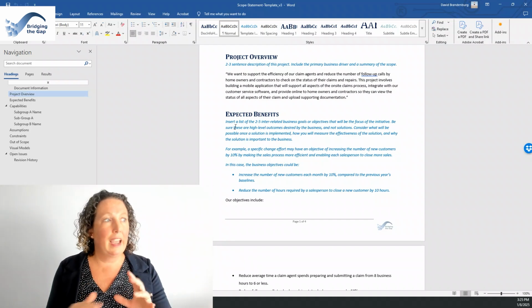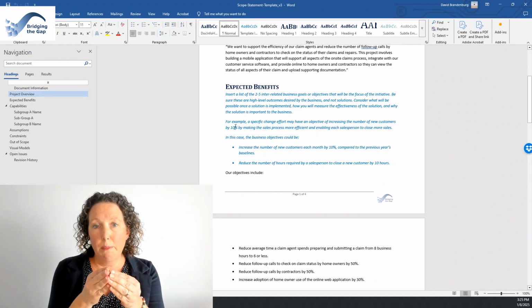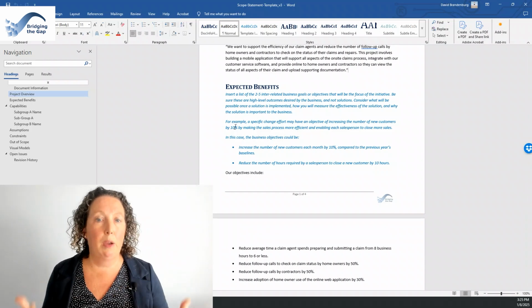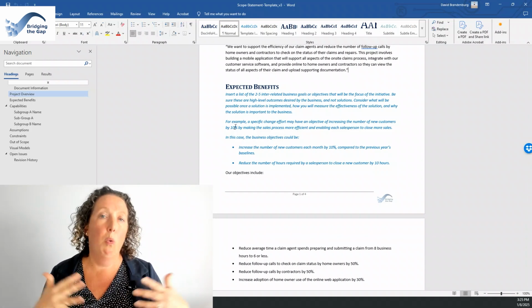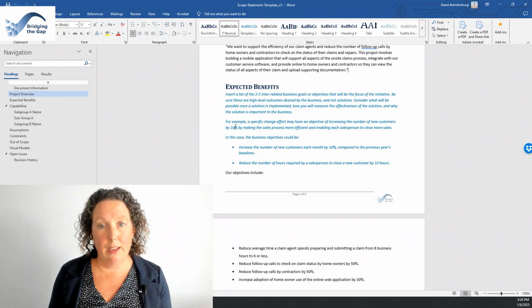So that's a bit long. It kind of gets a bit into the features, but it gives you an idea. You could shrink that down a little bit to make it more concise, but essentially it gives you this idea of what mobile app we're building, why we're building it, and this is obviously for a home insurance company.